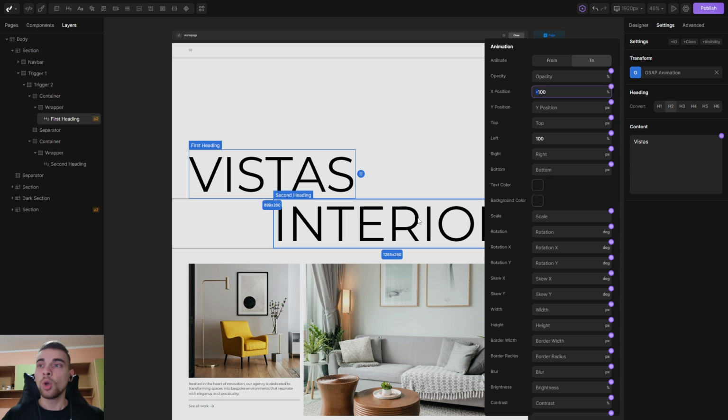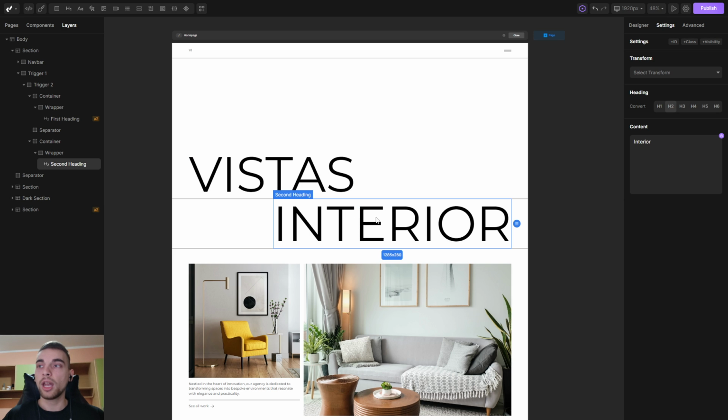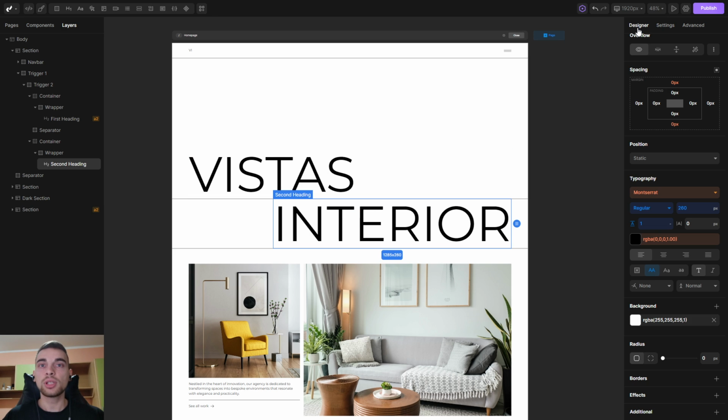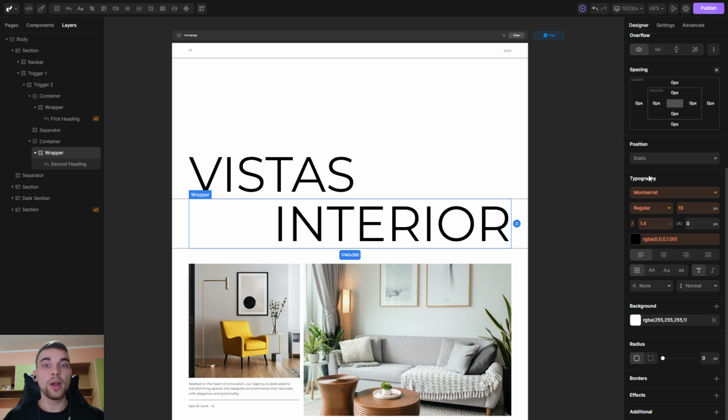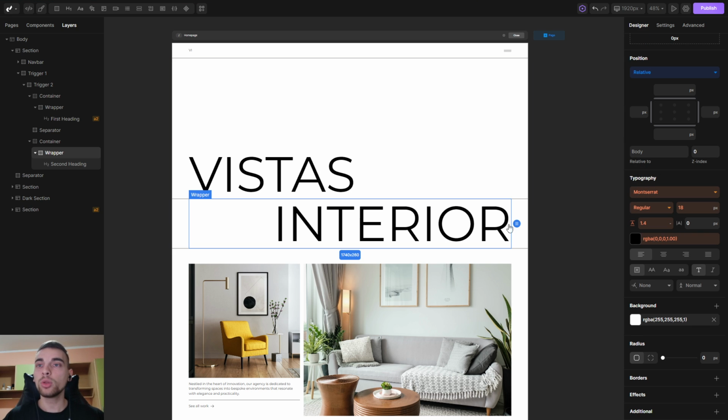Now, what is left to do is to animate this heading here. So firstly, I need to go to the designer, make sure its position is set to absolute and its wrapper or the parent div is set to relative, just the same as we did before. And now we want to do everything the same as before, but this time we want this tag to be pushed from the right to the left. The logic stays the same. We need to manipulate the right position this time.